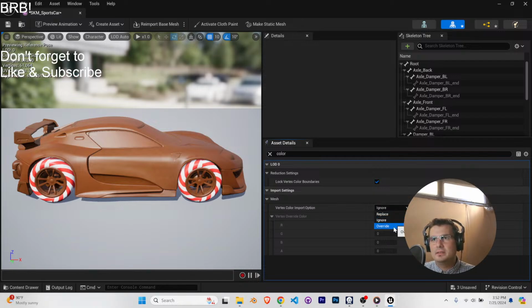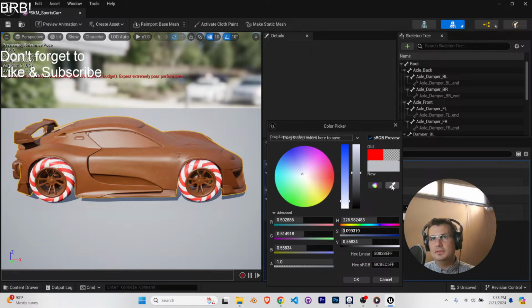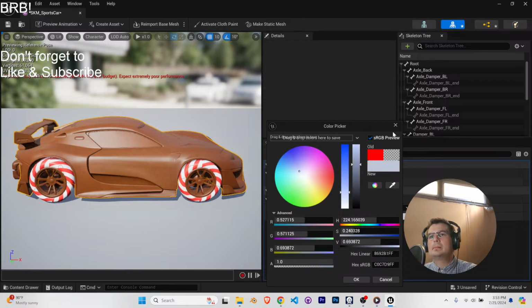Override. Vertex color override. And we'll just take green out. Or something, I don't know. This feels like it's not the right thing to do. I guess I can't take the color from there. Too convenient, huh?